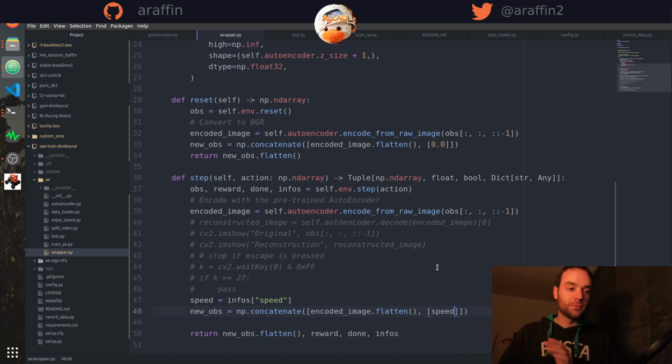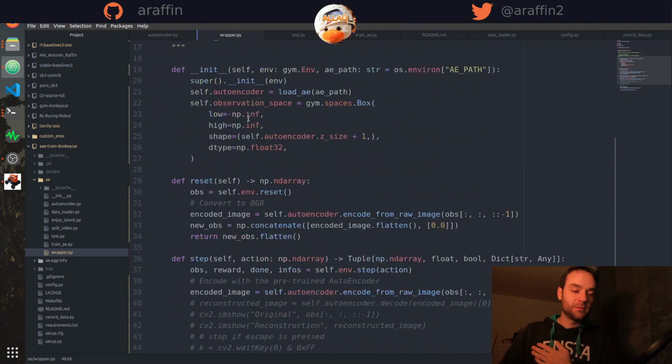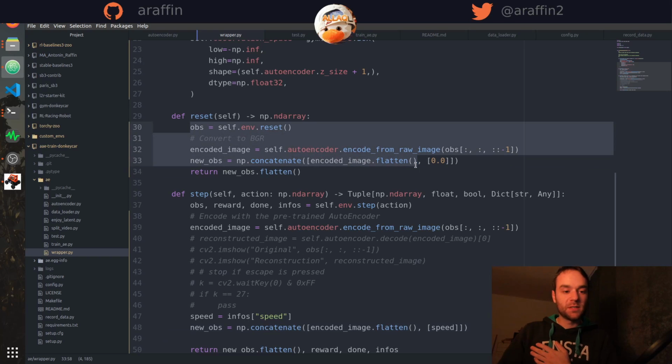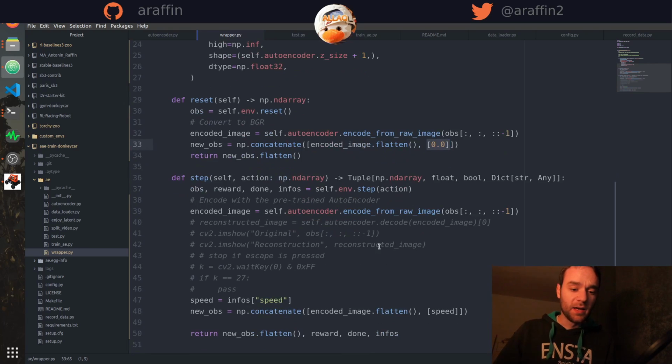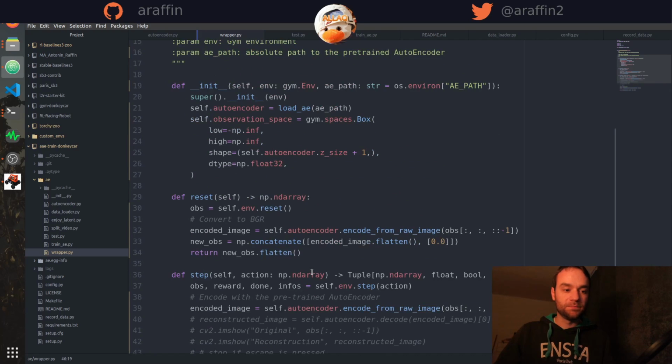So to sum up, what did we do with this wrapper? With the wrapper, we encoded the observation with the autoencoder. We added an additional feature, which is the current speed of the car, which is actually very helpful if you're racing. And we are passing everything to the agent.